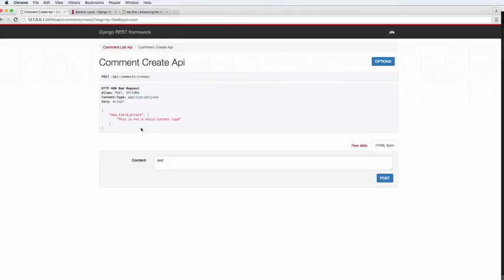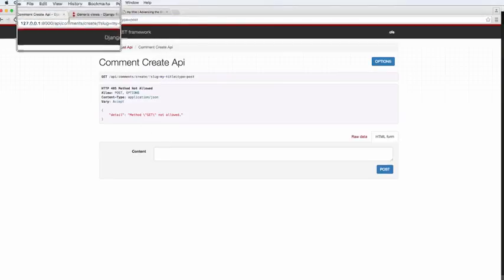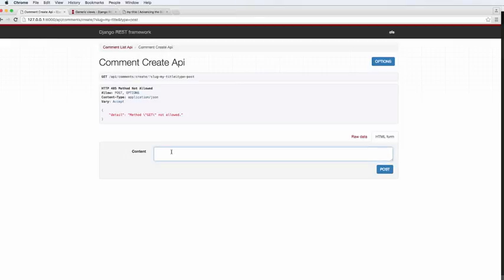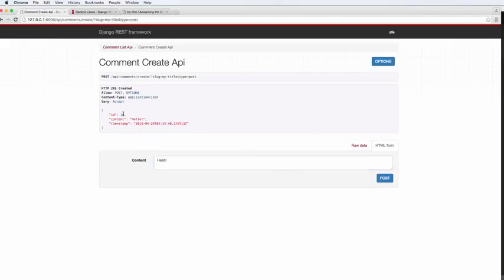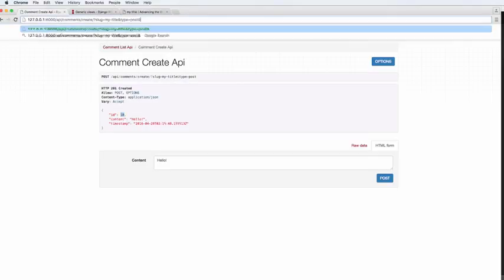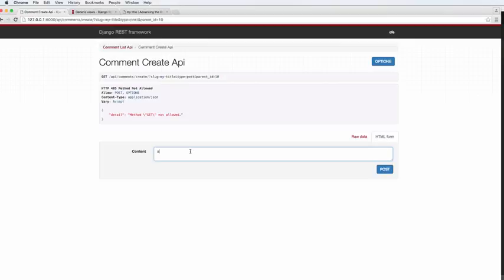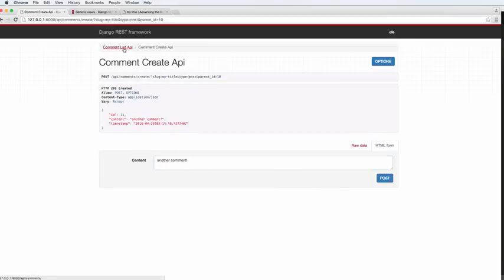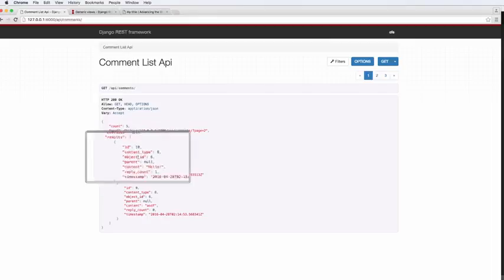And we get this error, not a valid content type. Of course, I have to make sure I press enter on the request or the get request that's there. So I say hello, and we make another comment basically. And now I'm going to use parent ID, and parent ID equals 10. And then we'll make another comment, exclamation mark, post. There we go, list. We see ID, and we've got parent of null there, and that's what we want.